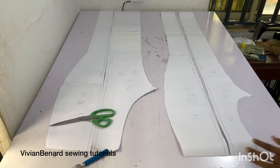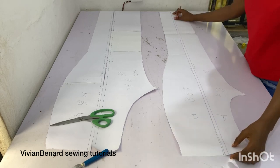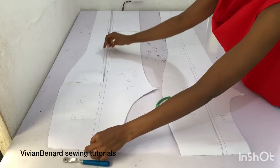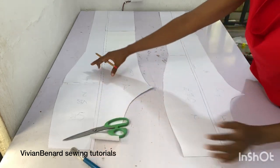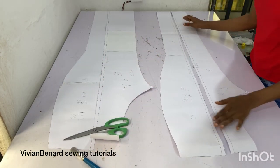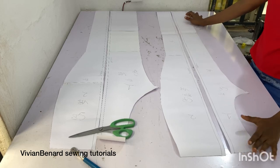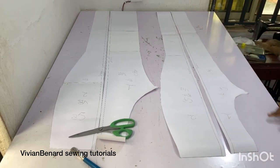So after tracing out, you can see what we have. You can see we have our front panel and our back panel. The front is 2-piece, while the back is 2-piece, making 4-piece. So when you join it back, you can see that we have our normal trouser pattern. The reason why we divided it is just to be able to create this fullness. You can see it's 4-piece. So that is it. It's just very simple.